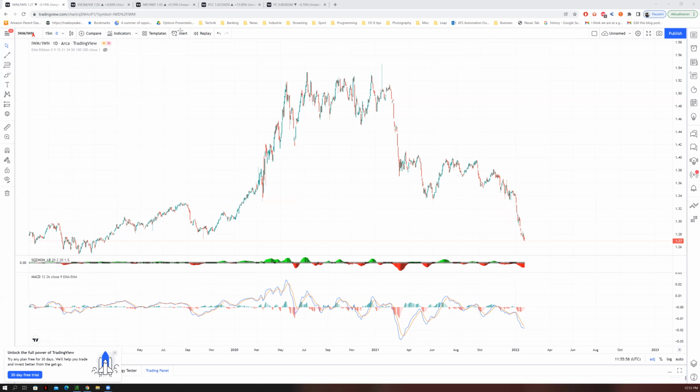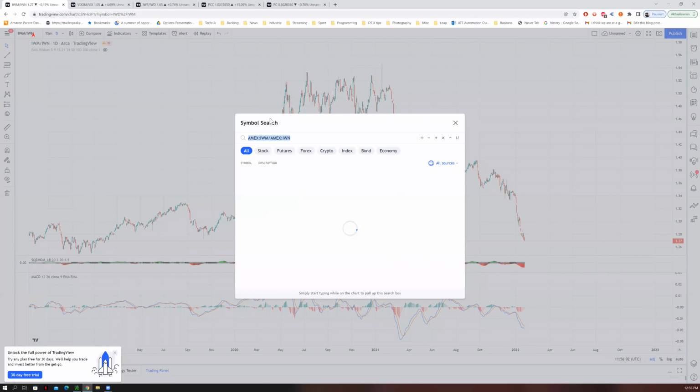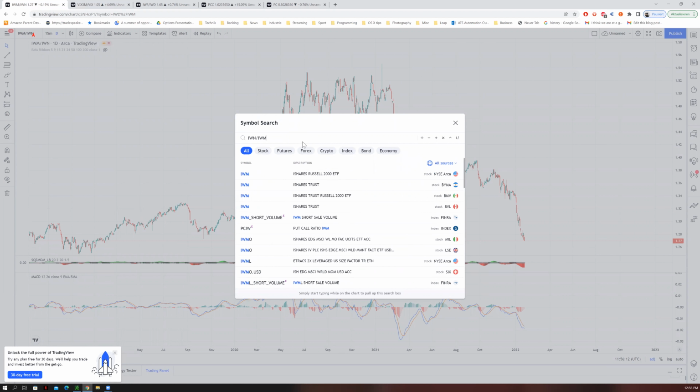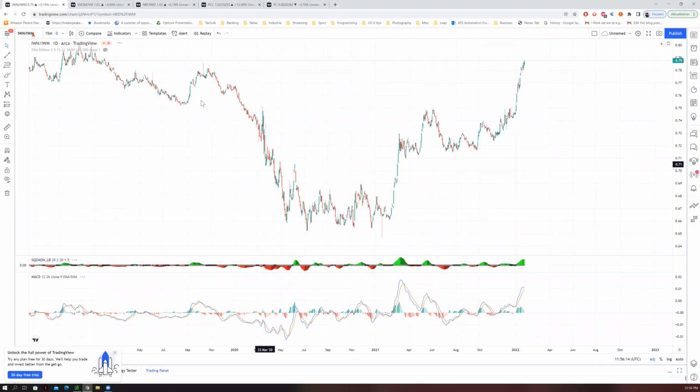Now, if we flip this ratio so that you can see that value is essentially higher, we do the same thing, but you would put IWN divided by IWM. And here you'll see the reverse ratio. Basically you see that, into COVID, through COVID, small cap tech was beating up value. Then as we started seeing things like the chip shortage and a more risk-off environment, we started seeing value really pump up to the upside in relationship to the growth sector.